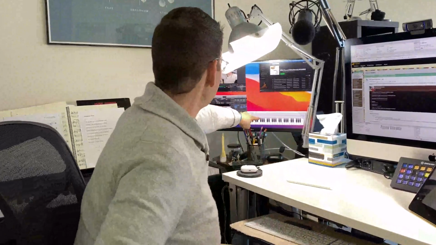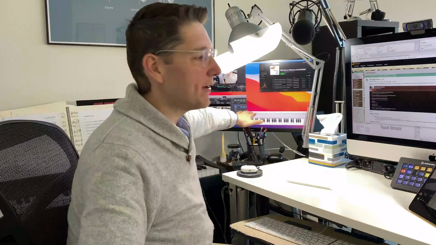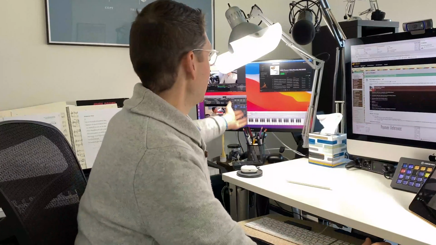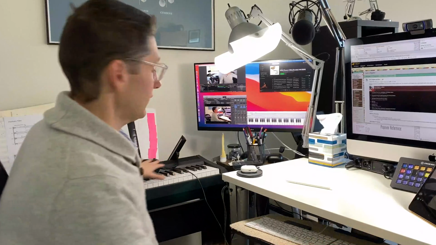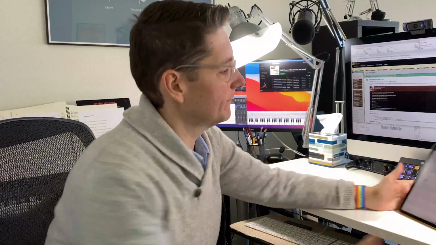The application that's showing the piano keyboard down here, this is another free application called VMPK, Virtual MIDI Piano Keyboard. And that lights up as I play things on the hardware keyboard that I have here. So for virtual whiteboard and handouts, I'm using my iPad. So this is my iPad.